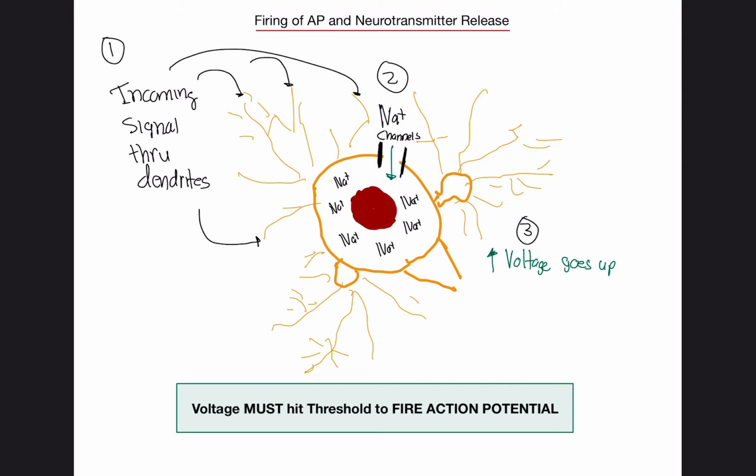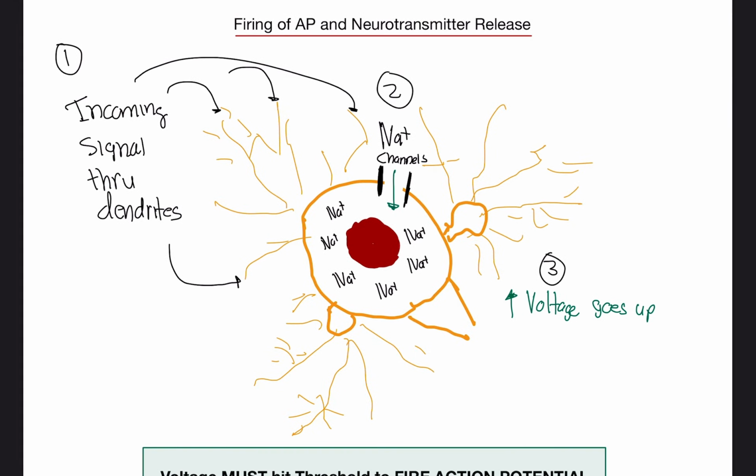Okay, so we're getting into action potentials. I told you action potentials are basically the electric signal neurons use to communicate around our body. Neurons can communicate with another neuron, or with a muscle, for example, even heart muscle. So what's happening here? How is the action potential actually developed?